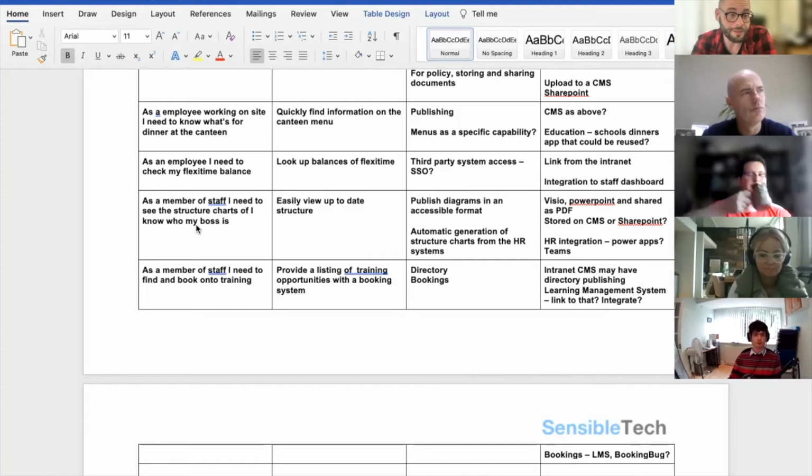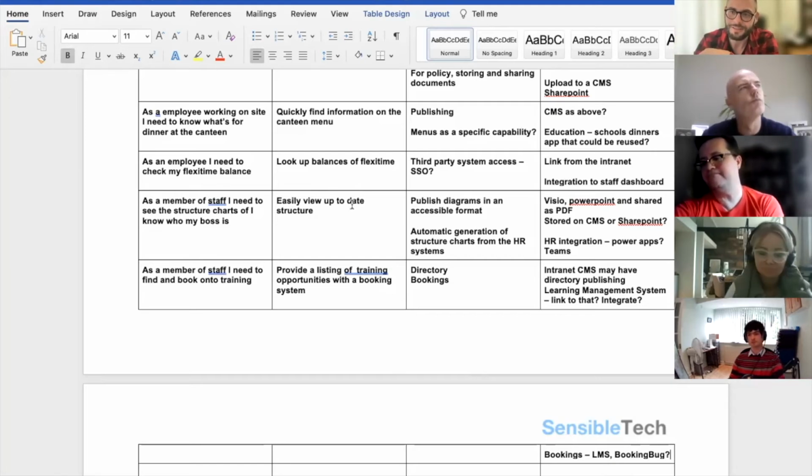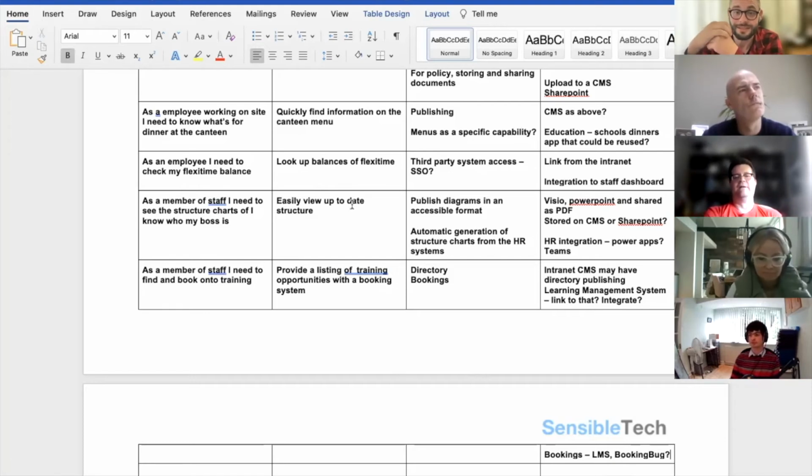And May has also put there about booking a holiday. Again, oftentimes this is where intranets are so fascinating, I think, because so much of the stuff gets put into an intranet system that perhaps belongs somewhere else. Booking holidays, is that part of the intranet or is that part of the HR system? Again, oftentimes it depends what your HR system's like and what it's capable of doing, and how easy it is to customize and things like that.